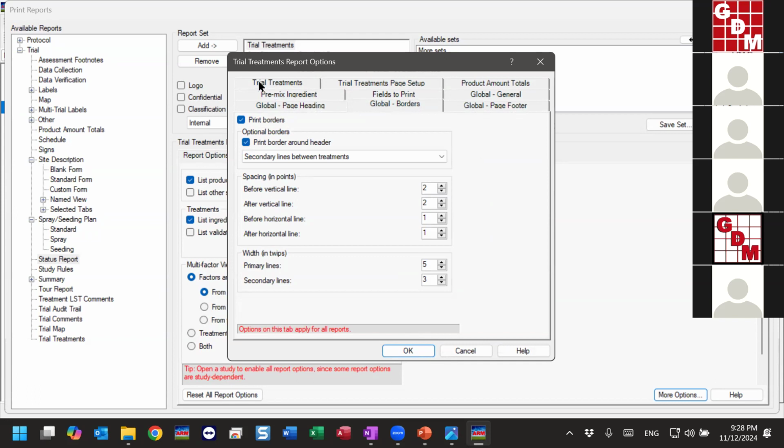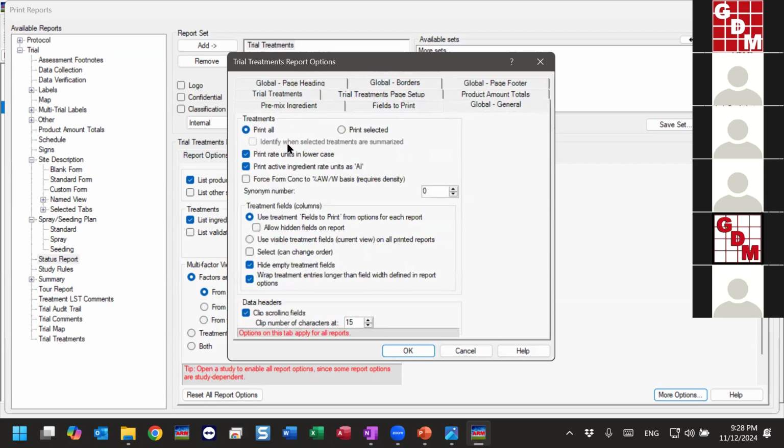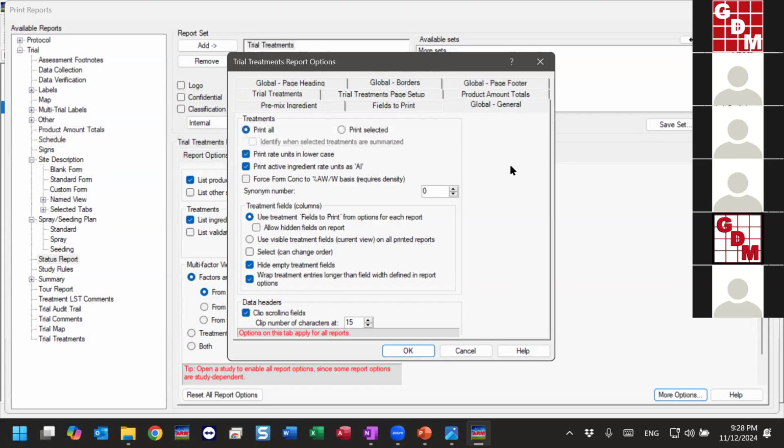So in comparison, the first section we were on is very specific to the trial treatments component. But something like the general global options, for example, these apply for every component in my report list that I'm generating.